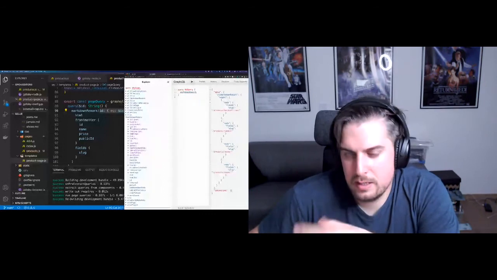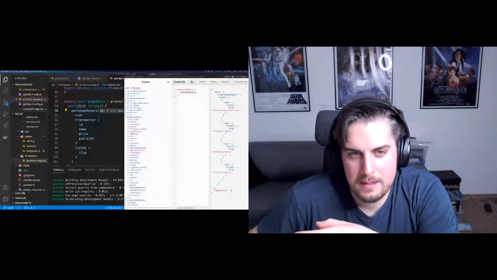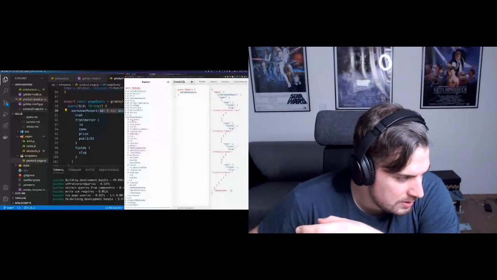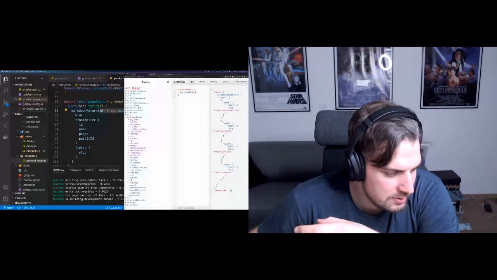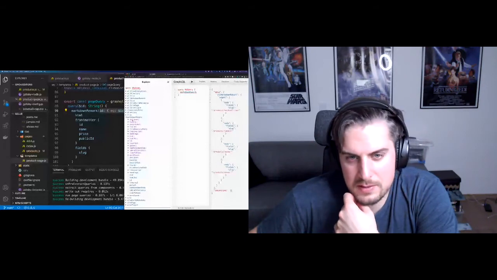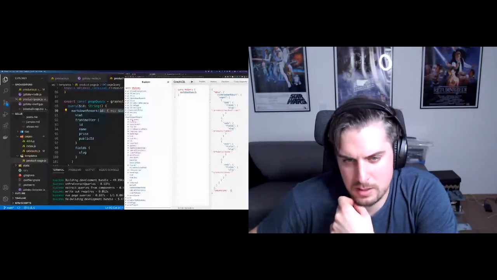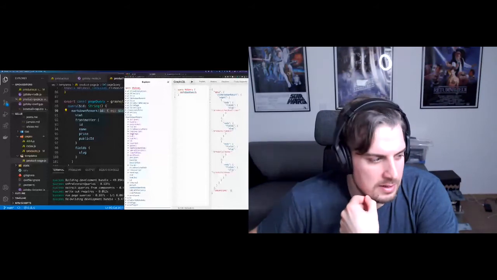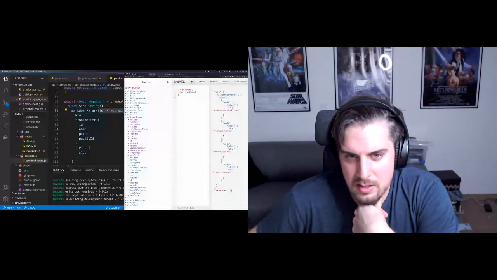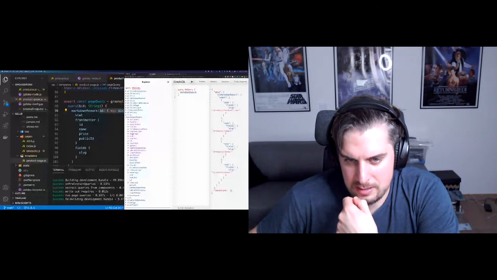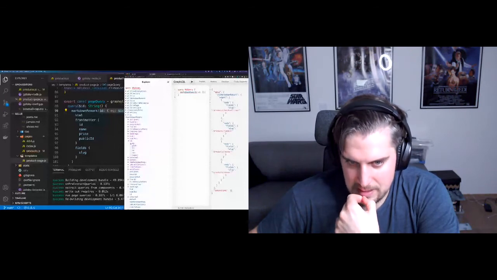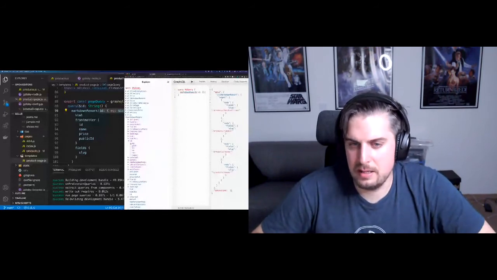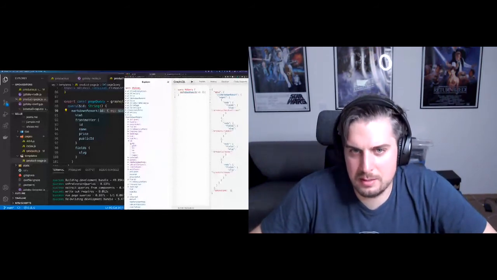And for those of you who are new to Gatsby, notice these things that are purple-ish. You can click on these, and these would be filtering criteria. So I can say markdown remark where the ID is equal to something. Type it in here, and this is going to filter stuff down. But let me find an ID first.